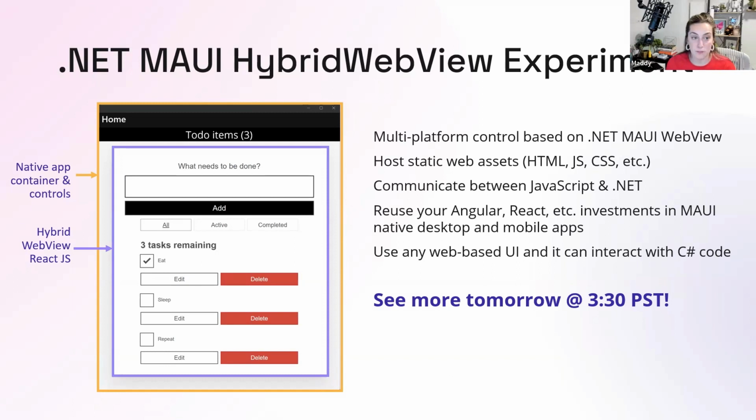Or, you know, they like JavaScript for UI and they want to use JavaScript for UI, but they don't want to use React Native because they have a bunch of .NET on the back end, right? This is a really good way to start bridging that gap. So cool.